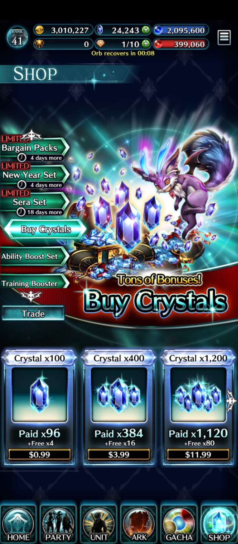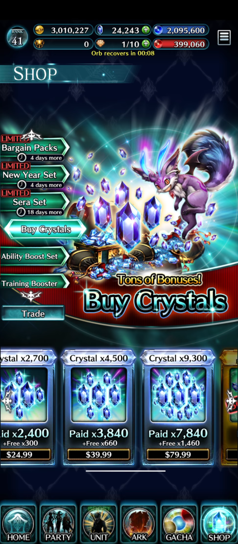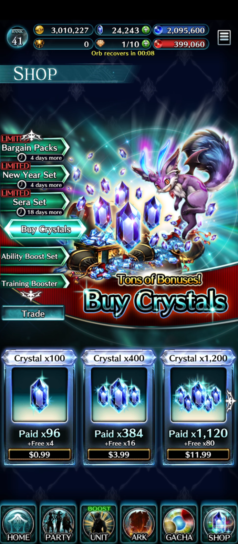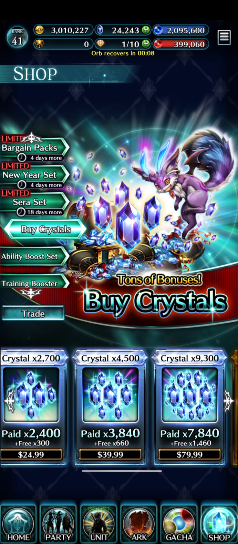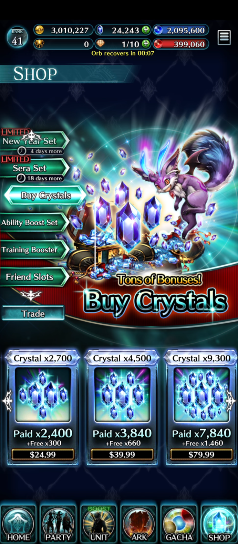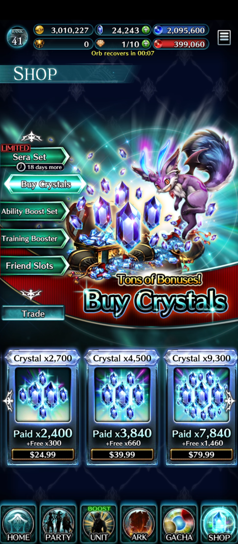As far as the buy crystals, similar to the bargain, except the rates are a little bit different. I've invested in this before, but I can't justify these being worth it either. So, some people might like the $40 bundle because you're getting basically a paid multi plus a little extra, but you're getting less free crystals. So it's really debatable if this is even worth it or not. I don't think it's worth it in general, but if you'd rather do the $40 pack than the $30 pack, that's fine. That's gonna be more a matter of preference. But again, these are not.